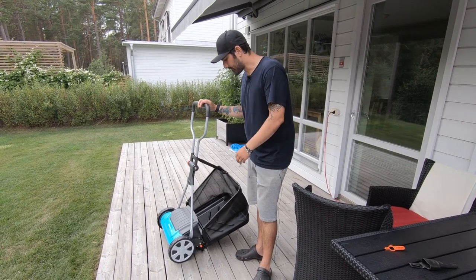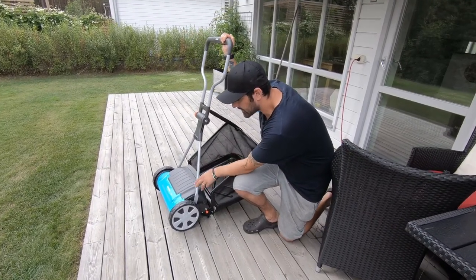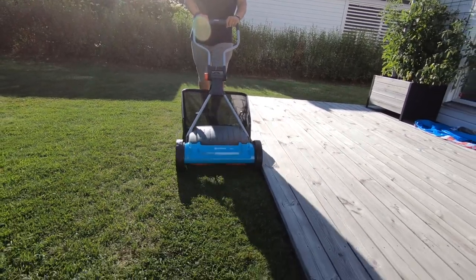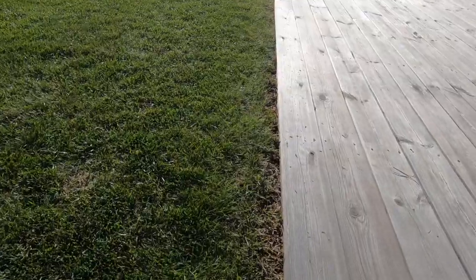And another difference, I don't know if this is that much of a con, it's just a difference. I mean, for the big reel mowers, you have big rollers in the back instead of wheels. So for this one, if you're actually getting real close to an edge, the wheels will be in the way. So you'll have a harder time cutting edges. You might need to use your trimmer more.